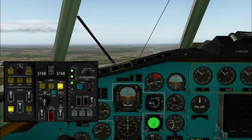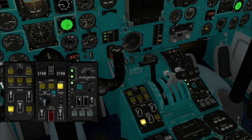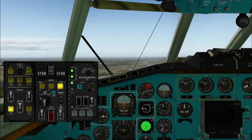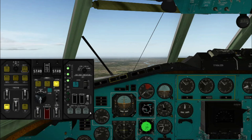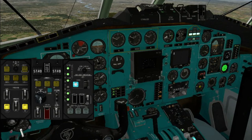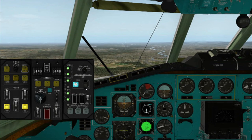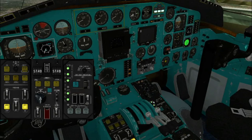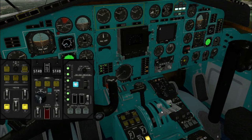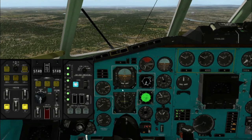The autopilot on the TU-154 can also stabilize airspeed using the autothrottle system. This system uses information from the airspeed indicators. You can select which one to use with this selector. Turn on the prepare switches — the system will sync the airspeed with the current value. When you press the stop button, the autothrottle will hold the synchronized current speed. You can change the speed using this handle. To disable the autothrottle, press the stop button again or move the throttle manually. These three buttons are used to disconnect any throttle from the system so you can move them manually.